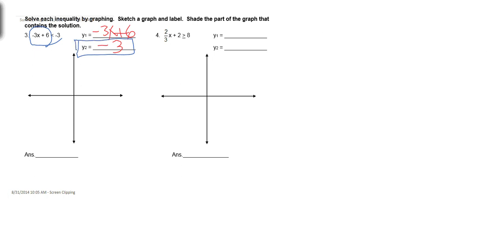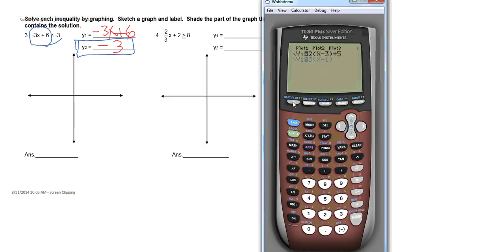In fact, let's do that one first. If I can pull my calculator up again, we'll clear this one out. Just hit the clear button, clear that second one out, and put this one on. Negative 3. You can see there's that horizontal line that was just graphed. This first equation that we're about to type in needs to be below that line. So get onto that y1, type in negative 3x plus 6 and graph it. Okay, so it graphs it below here. Let's go ahead and look at the intersection.